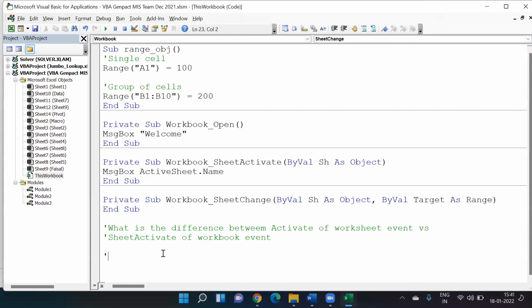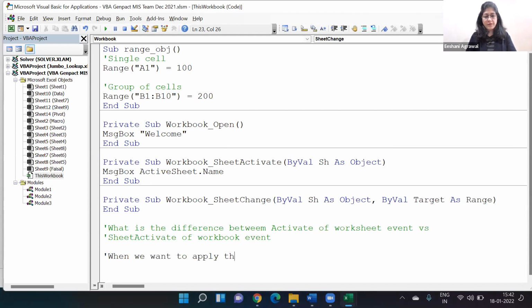We need to go to this workbook for activating. When we want to apply a process to all the worksheets of a workbook, we should use workbook events.